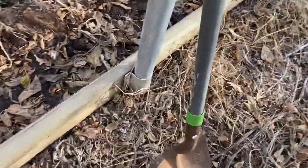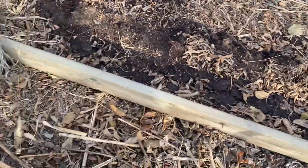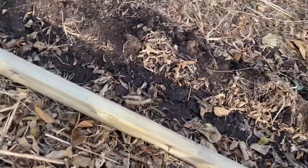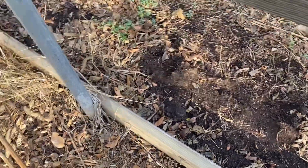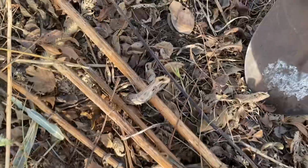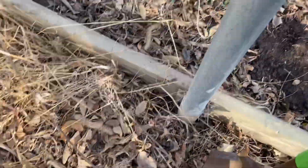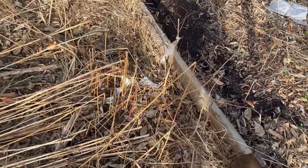Little grasses don't matter, but if it's a lot, I do pull it out. That wasn't a lot. But if there's like a stem, like a root end, I guess I should say, I just step on it, because those are really the only hard thing. Most of the sticks along here are soft because we got a lot of rain. So that's good. Example, this one, I just step on it and it breaks. That way it's not a danger because it's not sticking straight up, being really pokey.